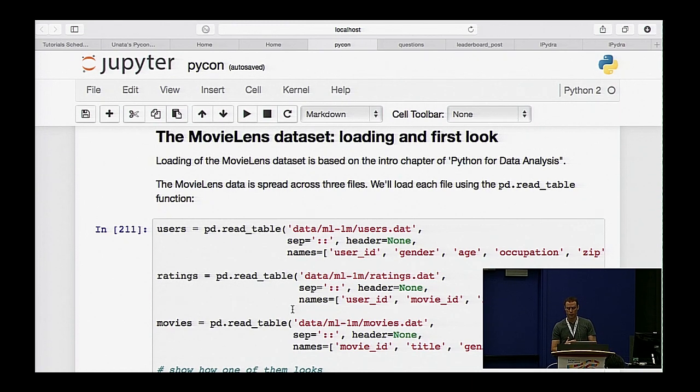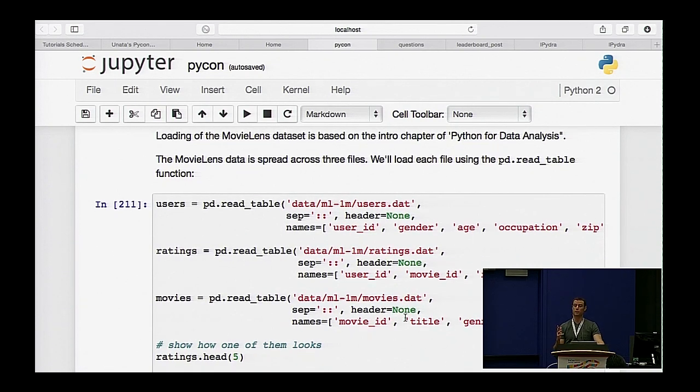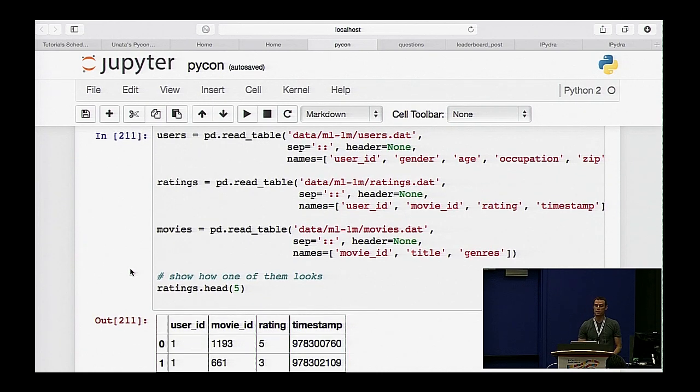There's a pre-selected set of ratings that we've separated into training and test, and they're much smaller, so you'll be able to work with that. We'll get to that in a moment, but I just want to showcase some of the capabilities of Pandas to work with real data, to load data from files. So here we're using the read table function. I'm just going to focus on this cell. The MovieLens data set is broken up into three main files: users, ratings, and movies. It's kind of normalized in that way.